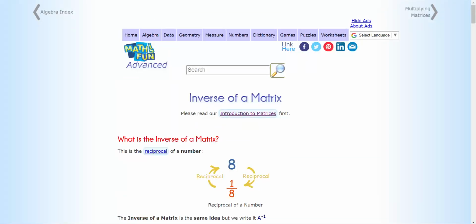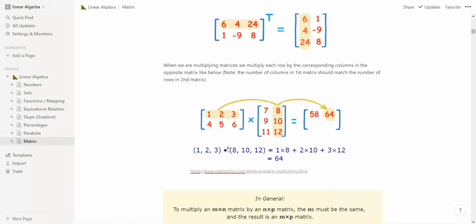But we have already looked at the multiplication of two matrices. It's not complicated in terms of the process, but it's more complicated visually. What you have to do is take a row and multiply it by a column. If you multiply by the first column, then it is the first element within the matrix. If it's the second column, then it is the second element, and so on.